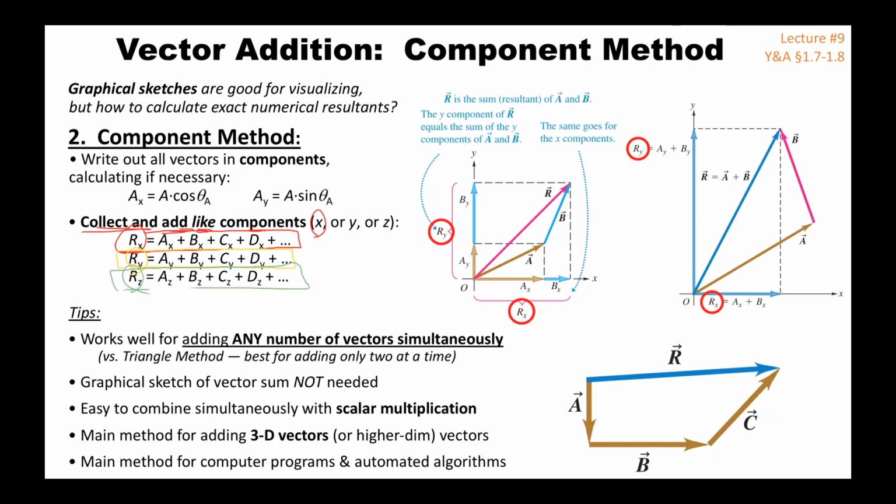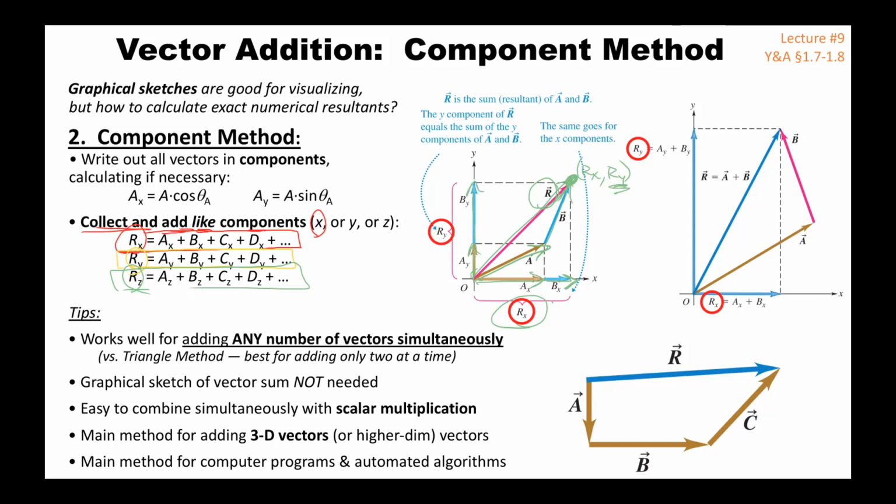Why does this work? Because if you think about it, at least in these two-dimensional sketches here with two vectors, then you can see that the result, if you think of our graphical sketch, A plus B equals resultant, notice that the position of the tip of the resultant right here can be obtained, for the x position of this, by adding the x component of vector A and the x component of vector B. There it is. And the y component of this, same thing. There's the y component of vector A and the y component of vector B.